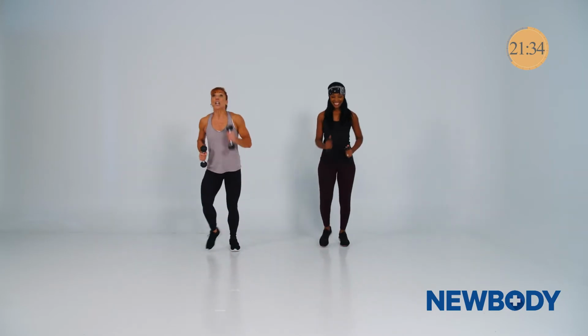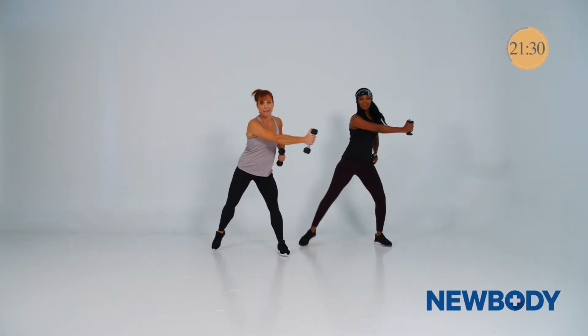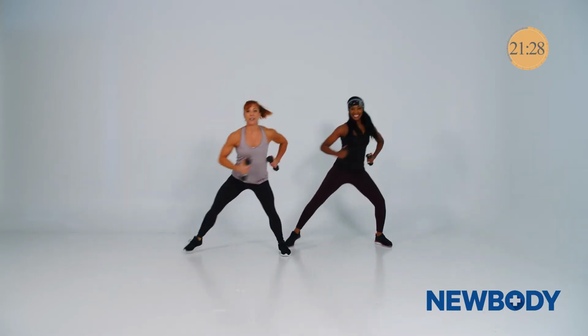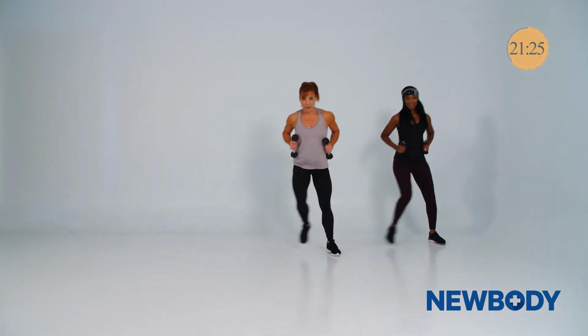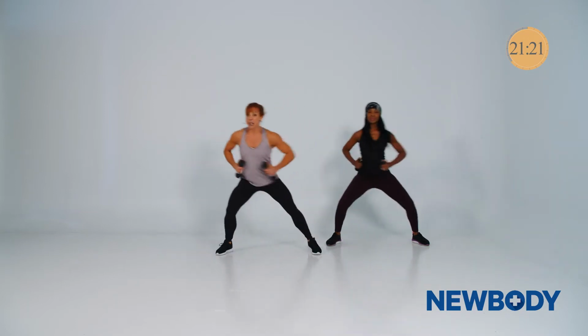Step knee, squat tap, hold here, three. Yes, magic number is three in this one. One more. Two steps across, we push. Do it again, you have three. Beautiful. Two, one more. Two steps across.